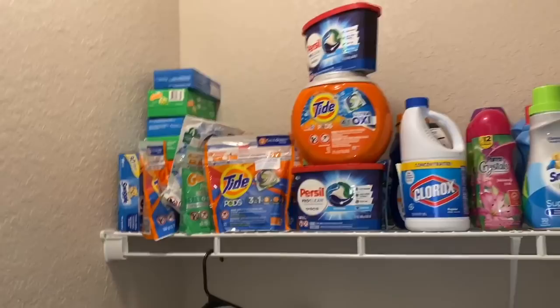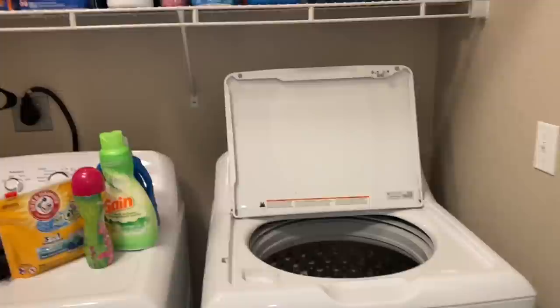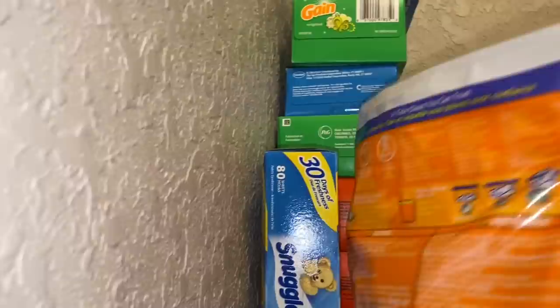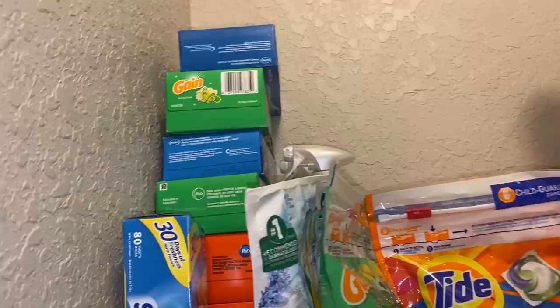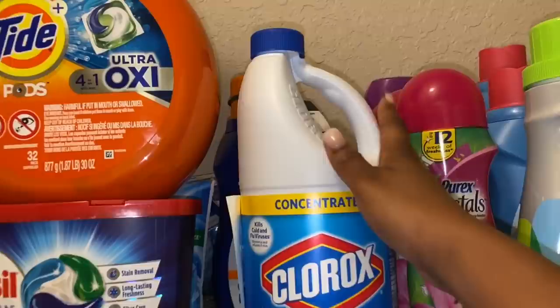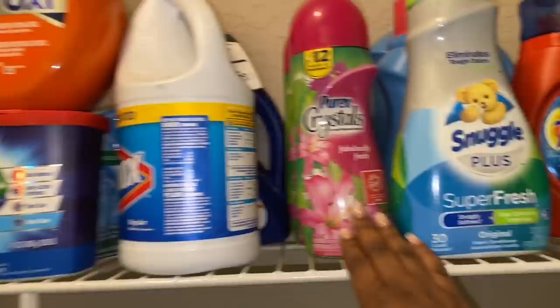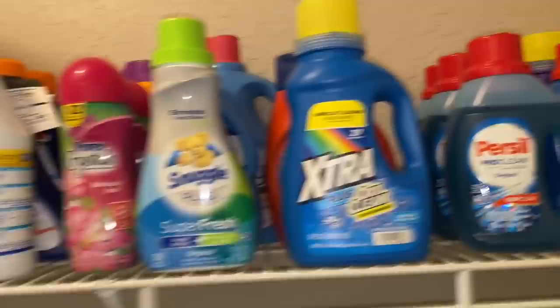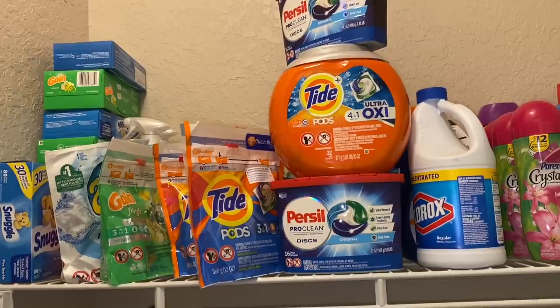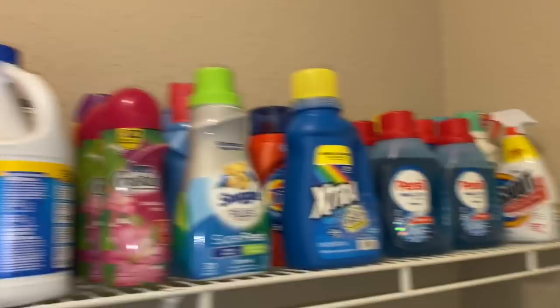Next is my laundry room, basically a little closet right off the kitchen with a washer and dryer. I keep all my laundry items here: dryer sheets, lots of pods — Tide, Gain, All, Purex pods, Tide pods. I have bleach, Febreze odor eliminators, Purex crystals, fabric softeners — though I'm low on those — liquid detergent, and Shout stain spray. I keep my laundry stockpile right by the laundry. You could also purchase shelves from Target or Walmart to add more space, stacking a second-year supply up high and rotating as you buy new items.